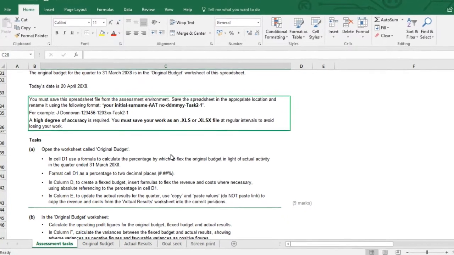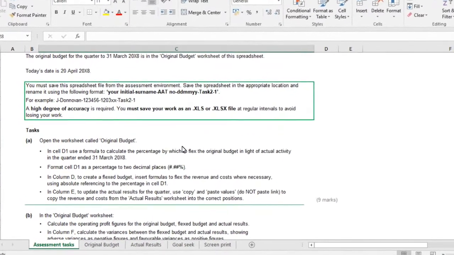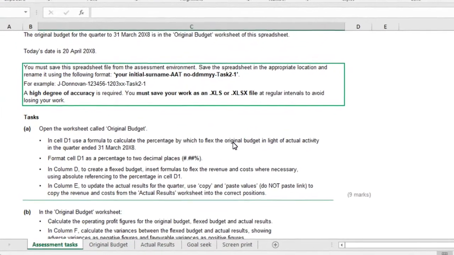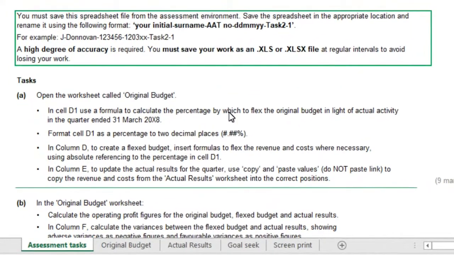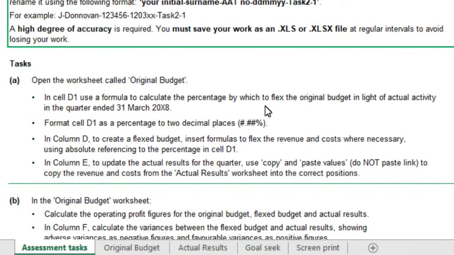Now just to say here that the Synoptic assessment does cover all of the other units with the exception of indirect tax, but what they're looking at here is flex budgeting, which you would previously have covered in the management accounting costing unit. So if you're not sure about flex budgeting, then I would stop at this point, go over your flex budgeting materials from management accounting costing, and then have a look at this again later.